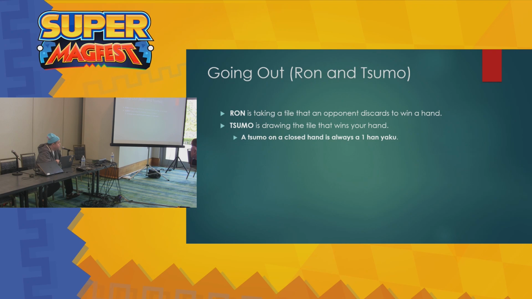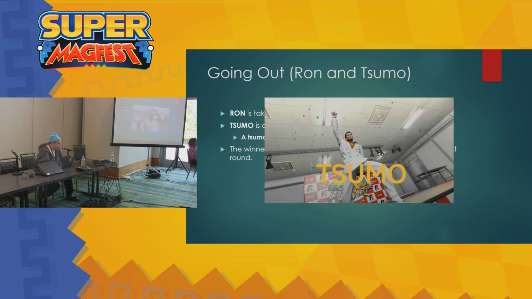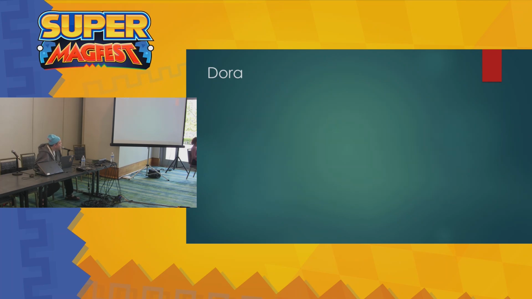There is a point to note that a Tsumo on a closed hand is always a 1-han Yaku. So if you can draw that winning tile yourself and your hand is completely closed, that's already one Yaku for yourself, and it could be an additional one on top of what you've already got. So that can be a potential for even bigger points. Once the winner is declared, they are awarded their points, and play moves on to the next round. I tell you, once you get your first Tsumo, it's going to feel like a major victory, and you will have basically cracked the code on getting further into Mahjong. Okay, so that's the main play of the game.